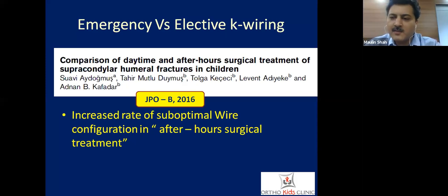So that's a pearl of wisdom, and some people have studied this. A paper published in the Journal of Pediatric Orthopaedics, British volume, 2016, found an increased rate of suboptimal wire configuration in after-hour surgical treatment. They found that unless there is vascular injury or a neurologic deficit, there is no need to go right in the middle of the night. You can always tell parents that we'll fix it tomorrow morning. Many times we fear that the patient would run away from us in this practice. But with inadequate assistance, you may have poor fixation and that will lead to a problem. So better you do it when you are fresh and your assistants are also quite fresh.